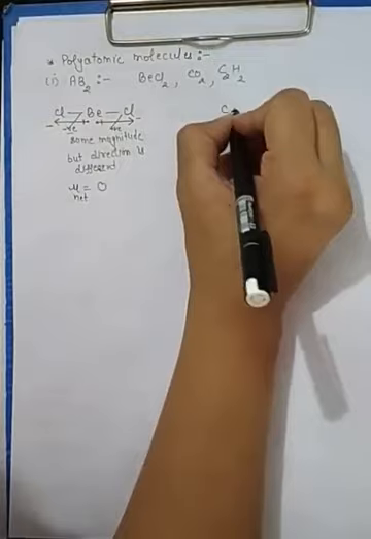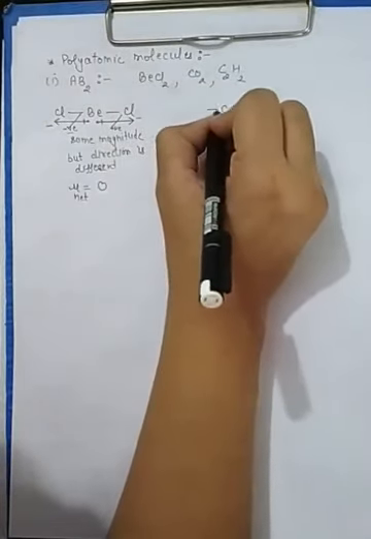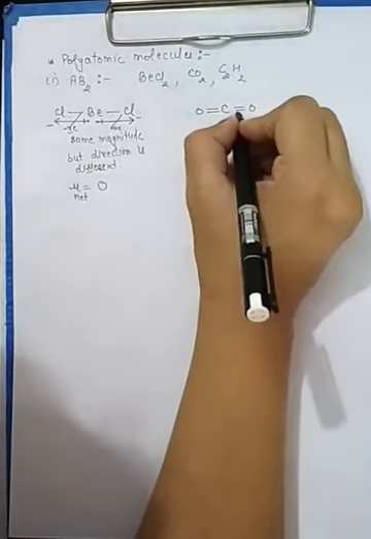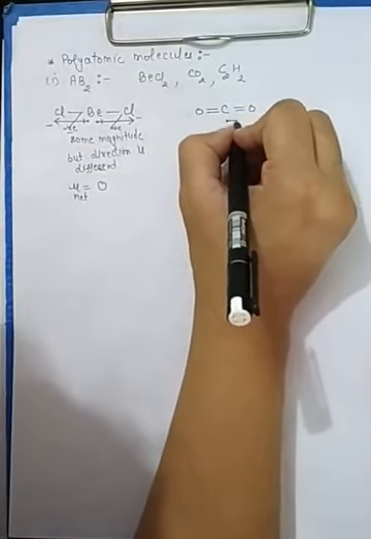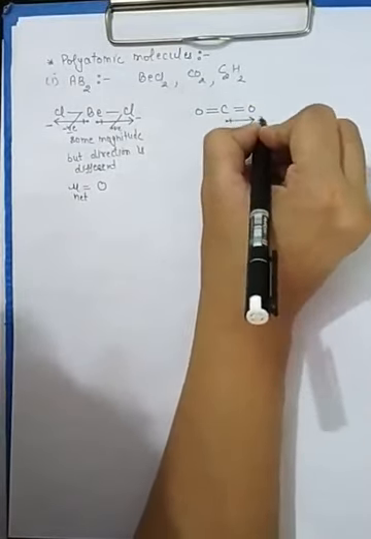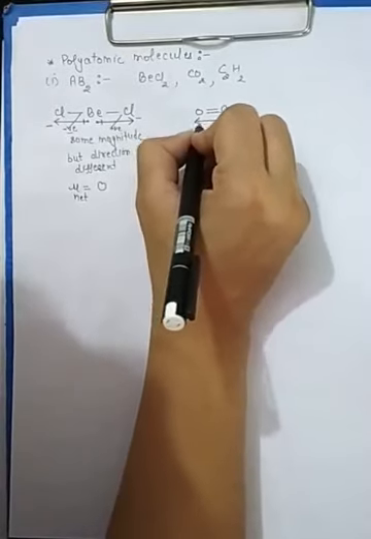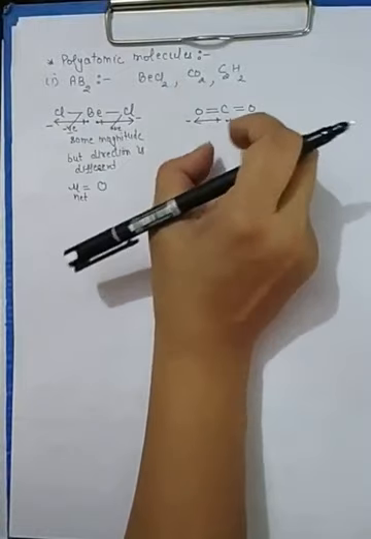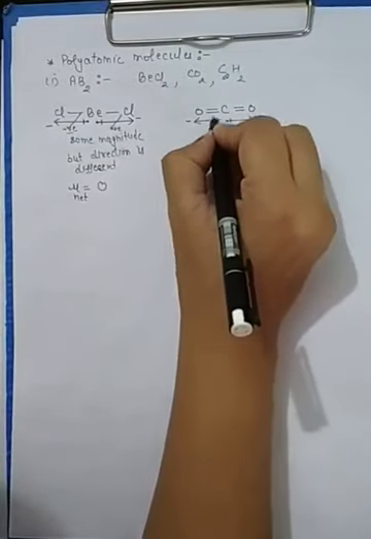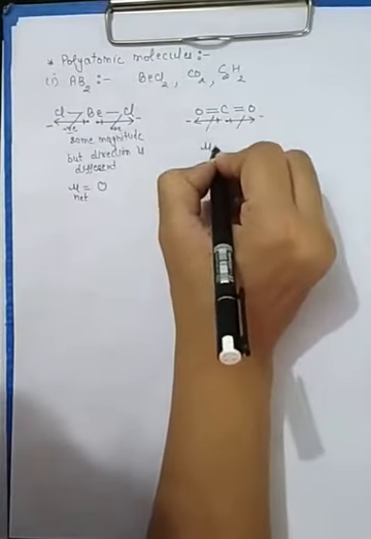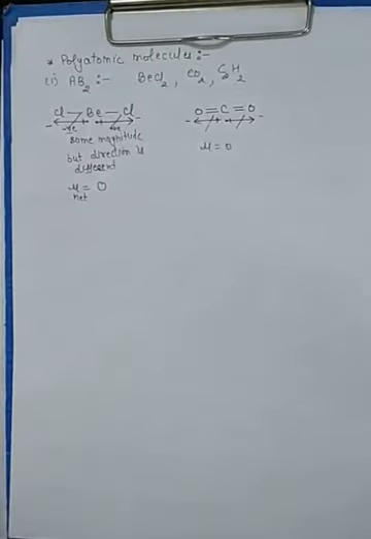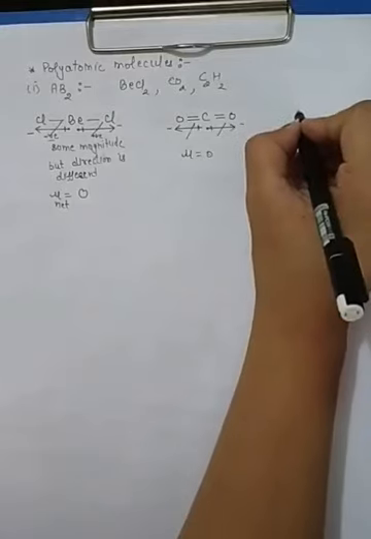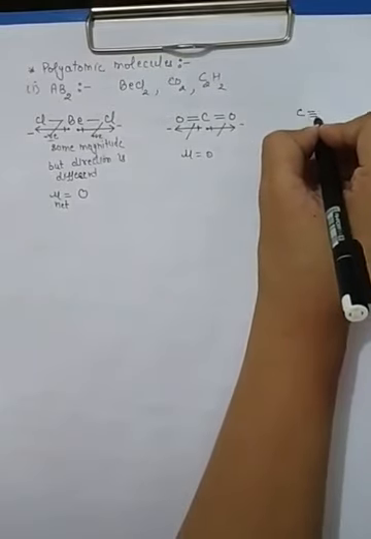Similarly in the case of carbon dioxide, in which carbon is double bonded with oxygen, what is the direction of the dipoles of these two bonds? From carbon to oxygen. Here it is also from carbon to oxygen. Direction is different, magnitude is the same, hence they also cancel out and mu again comes out to be 0. In case of C2H2, here is the structure, C triple bond C.